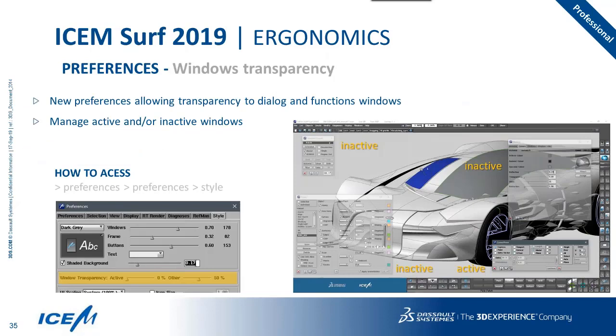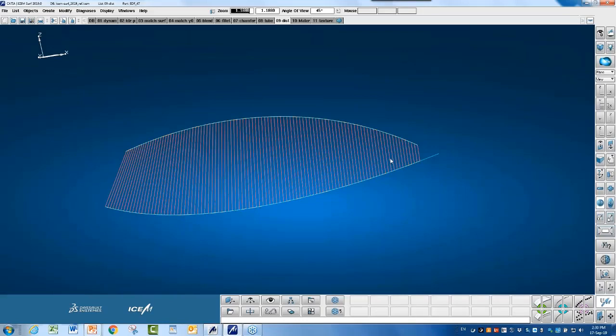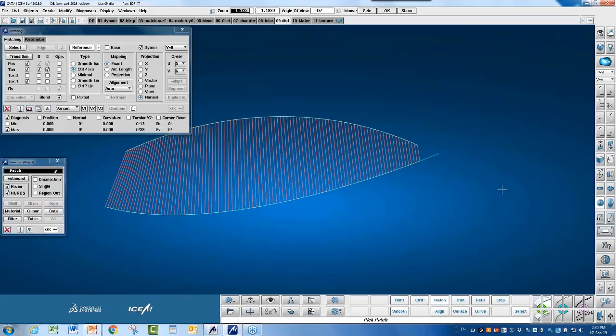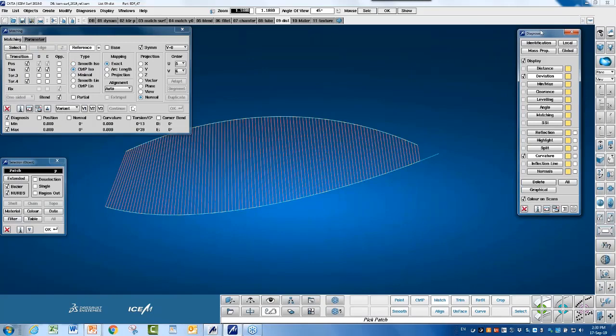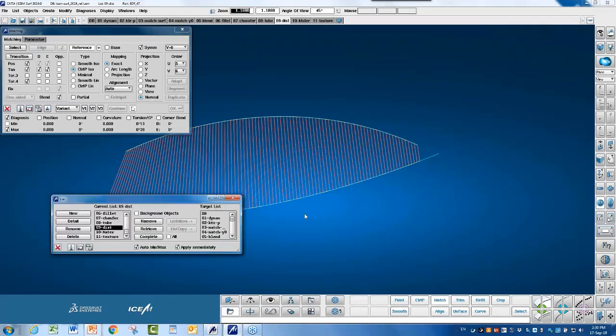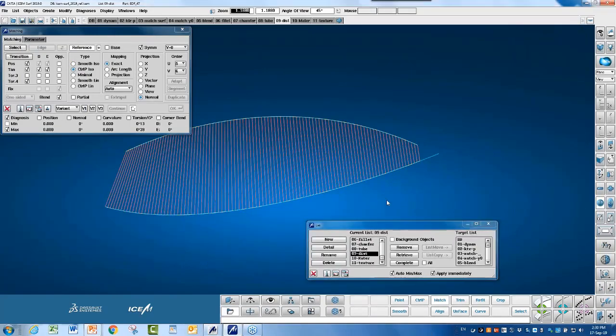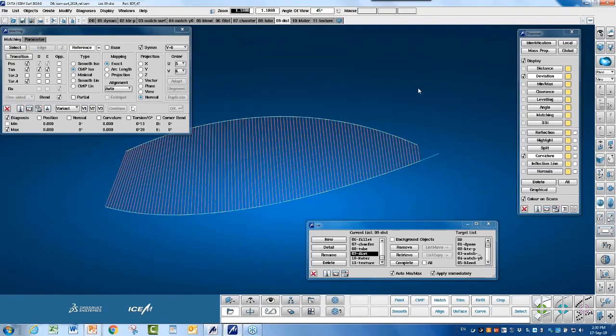This is one that I really like. It's in the Preferences Style menu. Let's go back to that. So you know what it's like when you have a couple of menus up. You can very, very quickly have lots of menus visible. You can fill up the screen with lots of menus, and some of them are pretty big, like Reference Manager, for example.